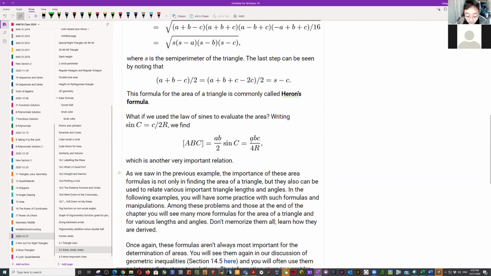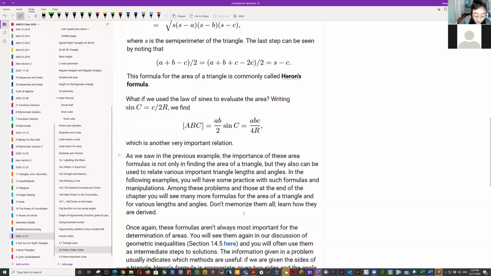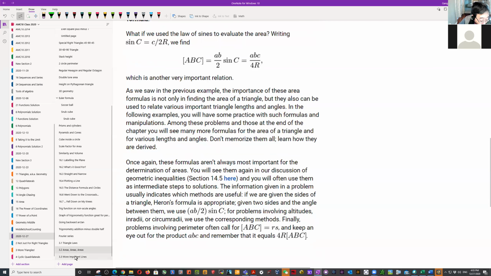So basically, we actually got this formula. This formula gave us one extra way to find the area of the triangle. Also, it gave us a way to find the circumradius if we know the area and all three sides. If we know all three sides and the area, we can find the circumcircle. We have never talked about how to find that before, and this is where you can do it.